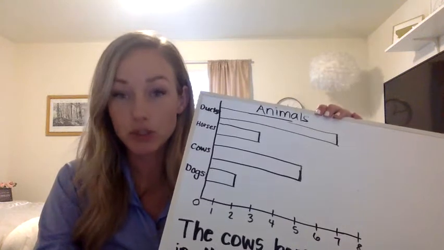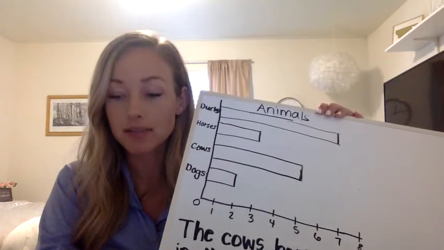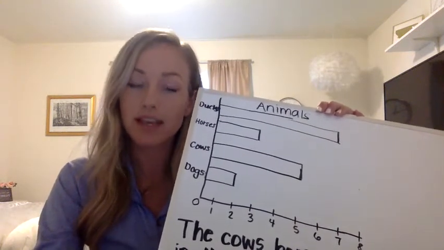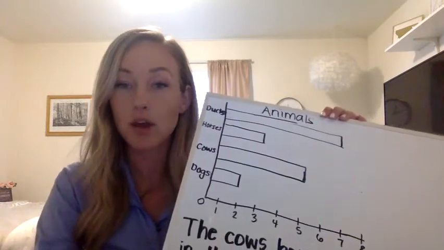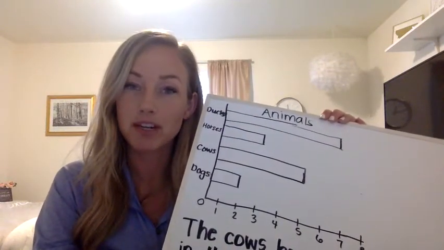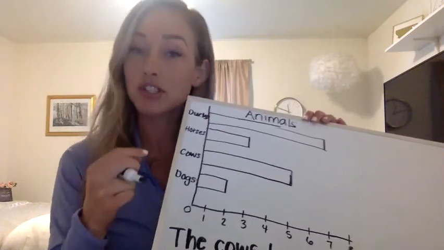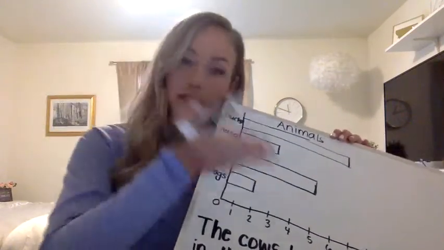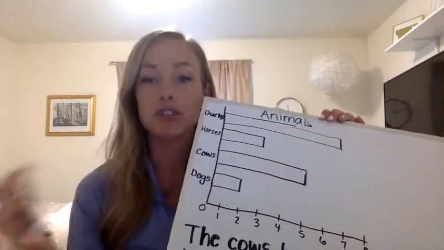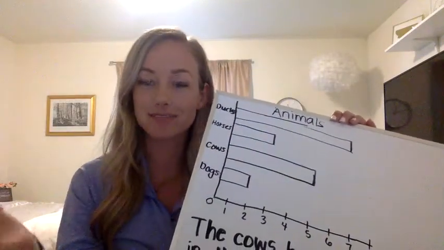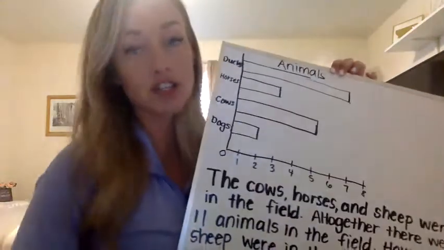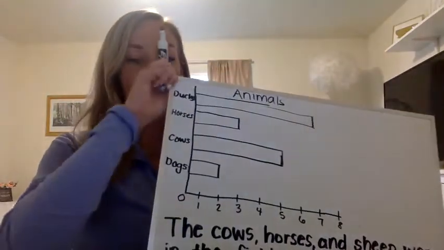This is going to be a two-step problem though, and sometimes there's going to be two-step problems that have to do with graphs, okay? We've done two-step problems before in class, but they never have to do with graphs. So now we're just adding our bar graphs plus our two-step problems to do two-step problems with graphs, okay? So it's not as tricky as you think if you just break it down, okay? So let's think about it.